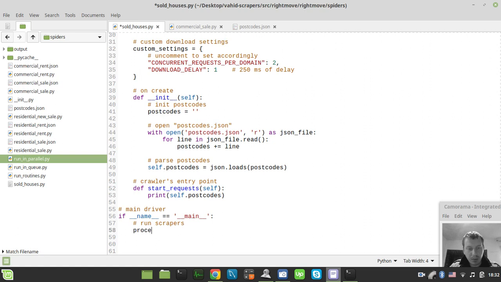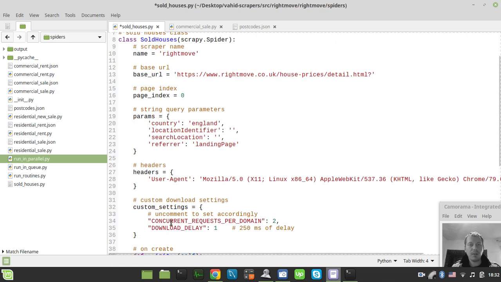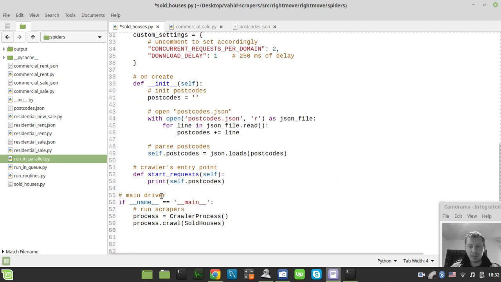Okay, so let's create the instance of the crawler process and say process.crawl and provide the name. SoldHouses is the name of the class we've just created. I hope I have spelled this correctly. SoldHouses seems like it is. Okay, and then say process.start. And again, this kind of stuff is basically done only for debugging purposes.